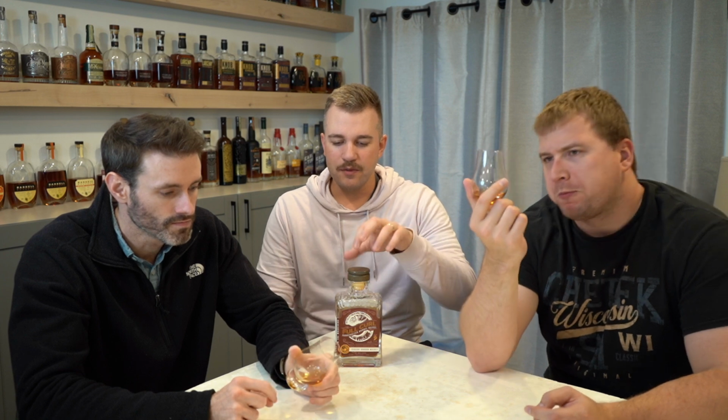I will say at 100 proof, it is a really easy drinker. It doesn't really hit above its weight, very smooth. But it's also not like it tastes like a watered down 80 proof or something. It's kind of just right there at 100. Kind of hits in the back of your tongue. It's a little peppery, like a hot pepperiness. But I think the sweetness, like you said, is up front. No doubt about that. You get that sweetness, it turns into pepper. Long finish to me. It sits around for a while. It's still lingering at the back of your tongue.